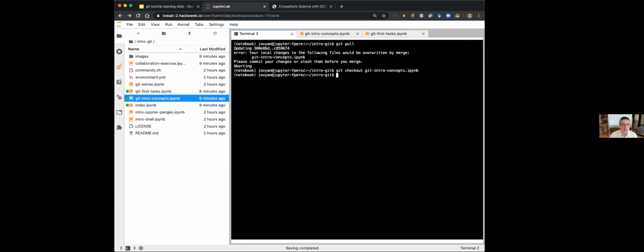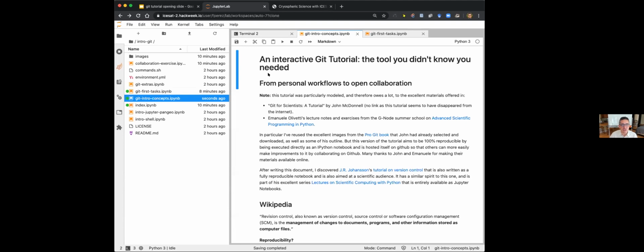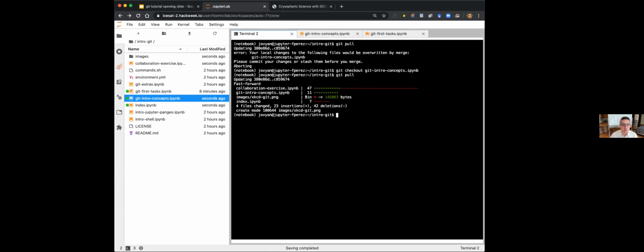So when I do that, this file, and it's best to close it first, I should have done that. If I reopen it, you'll see that that line that said my changes is gone, because I told Git, get me the copy that you had internally stored. And now when I do git pull, the changes come in nice and happy, and those changes to that document, git intro concepts, do come in without a problem. So this is a quick way. If you don't care about your changes, you can tell Git, give me the internal copy you had back into work, and let's continue.